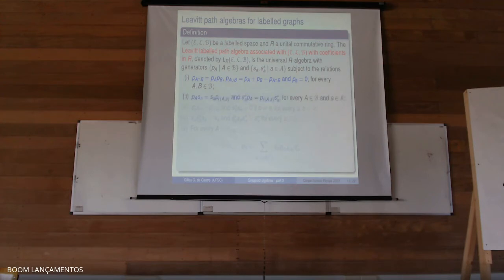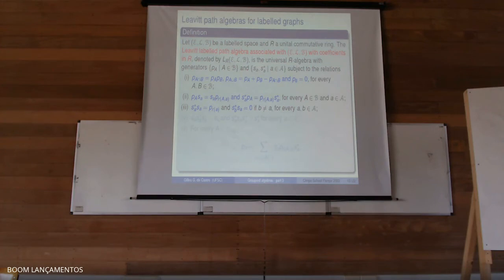And then we have the second part of the definition, which I think are called E1 and E2. So we have the ghost edges and the edges. But since we don't have sources here, it's a little bit more tricky to define. But really what this is saying, if you think that A is kind of a source, you have the source multiplied by an edge being the edge, but we don't really have that. But the idea is that when you look at the range, instead of looking at the range of the edge itself, you look at this relative range of the set A. So it's a little bit more complicated, but really what this is doing is generalizing the axioms E1 and E2 in left path algebras.